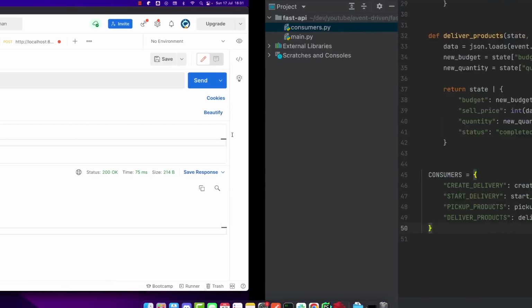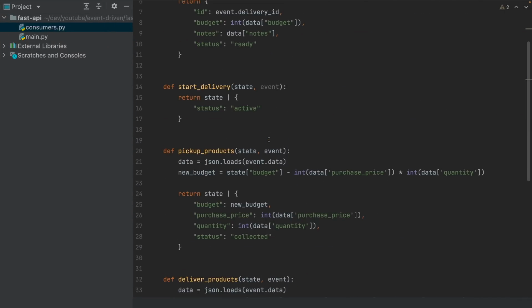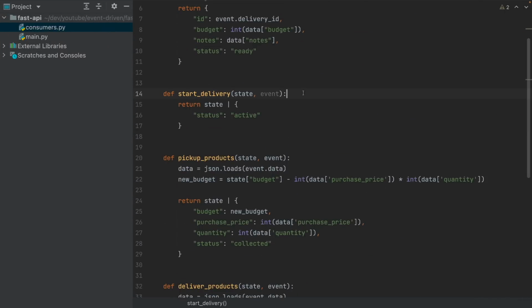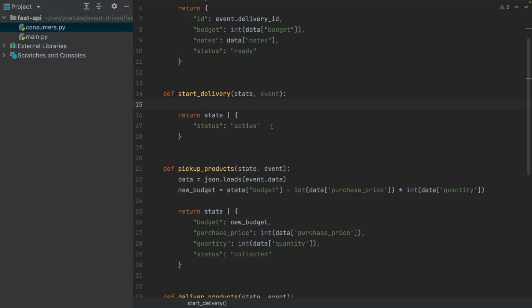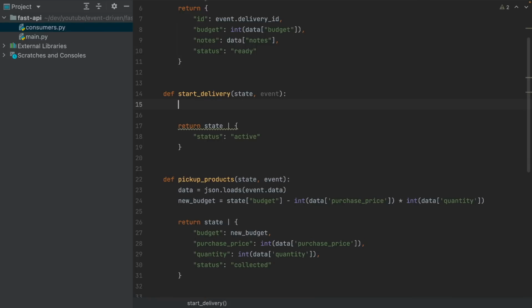But before I send the event, I will add a validation here, and the validation will be for the status of this delivery. So here I will add an if condition.